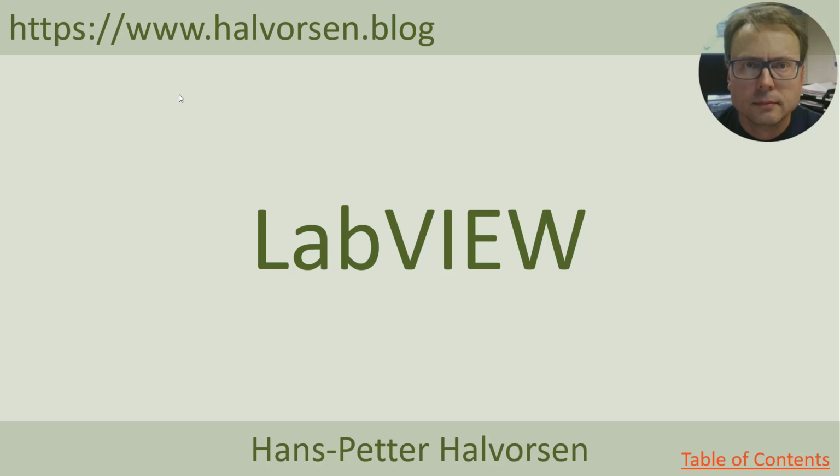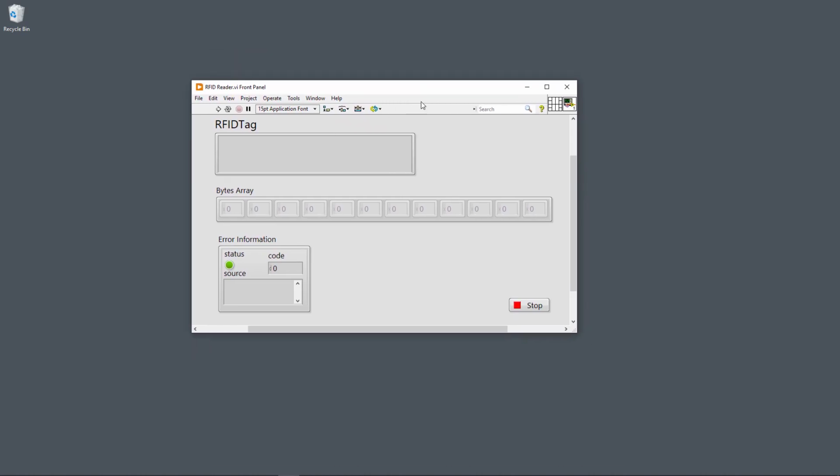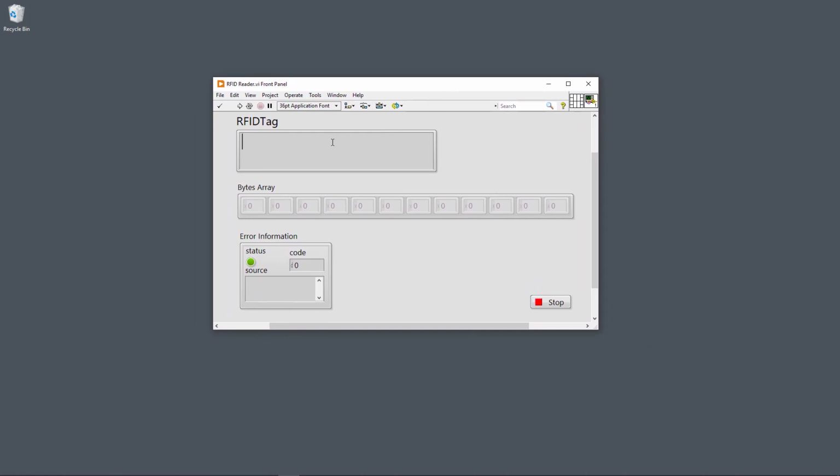So let's start the LabVIEW programming environment and go through this basic example. So now I have opened my default or basic example in LabVIEW. So here is the LabVIEW front panel. This is the graphical user interface. Here I have created a text box where the tag ID should be presented, and also here you see the bytes array. This should be the start byte, stop byte, and then you have all the information in between, which is the unique tag ID.